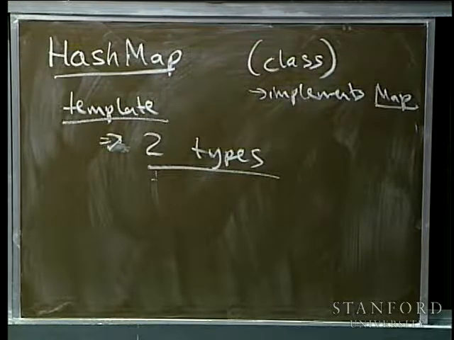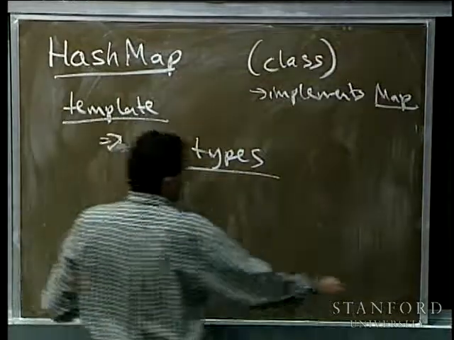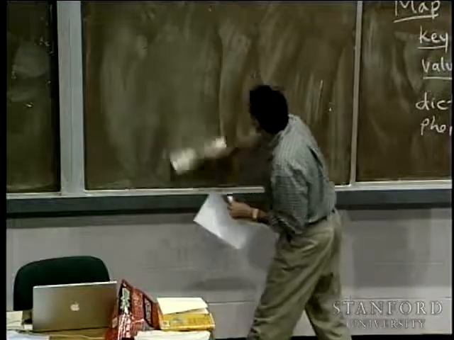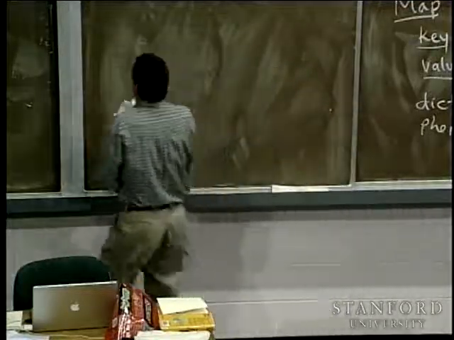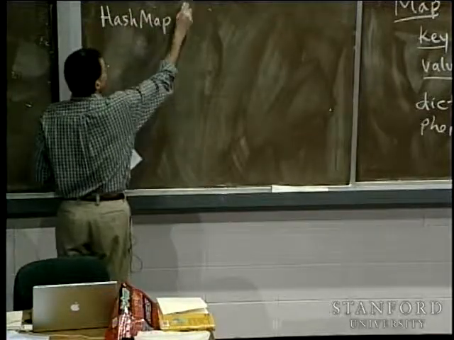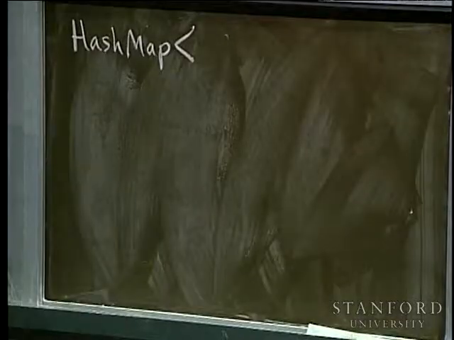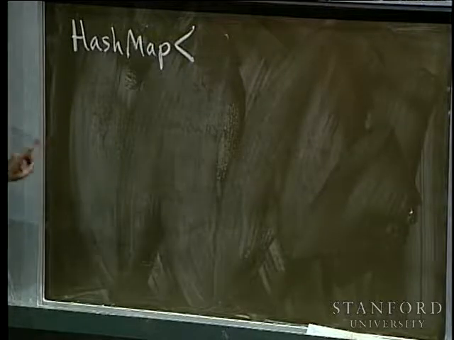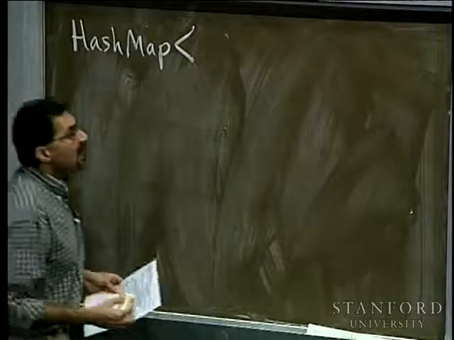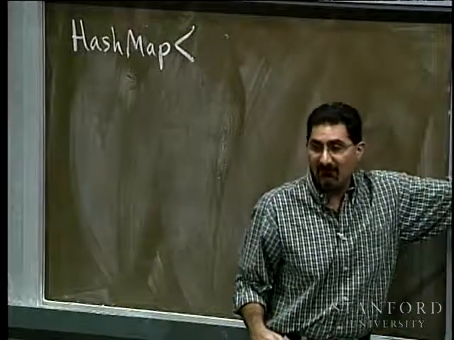So what does that actually look like in terms of syntax? Let me create a hash map for you. So now that you know all about interfaces, we can erase this part. So let's create a hash map. The class is called hash map. Because it's a template, it has this funky angled bracket notation. But it's going to have 2 parameters for 2 types for this templatized class. The first type is what you are going to have for your keys.